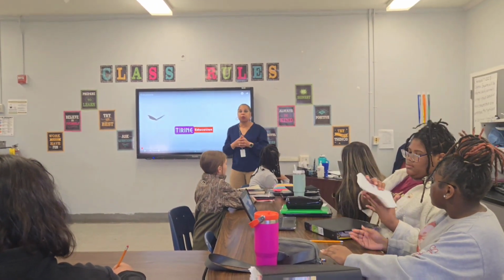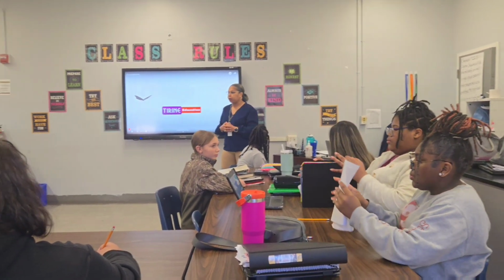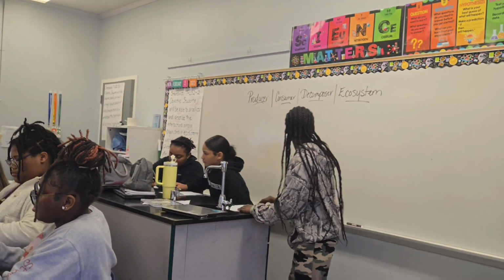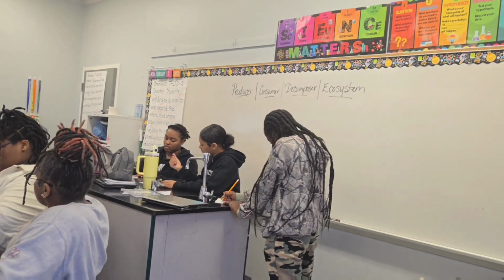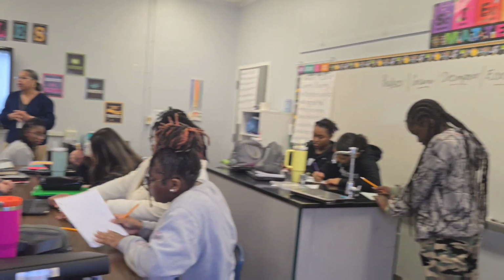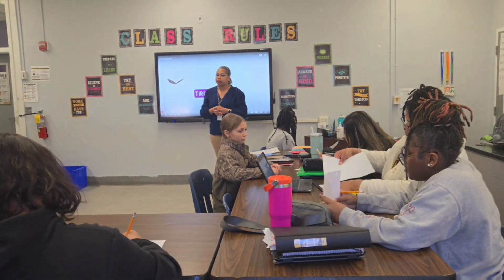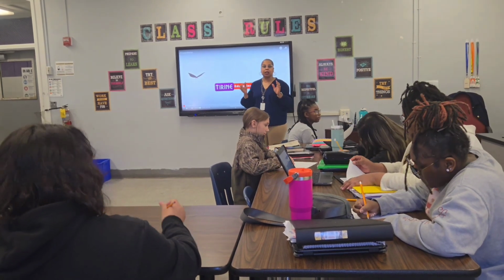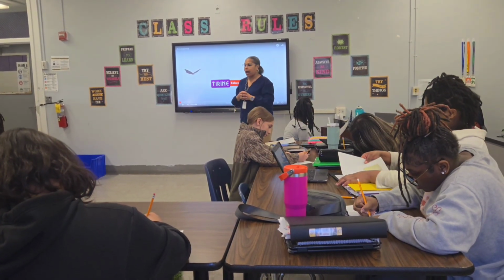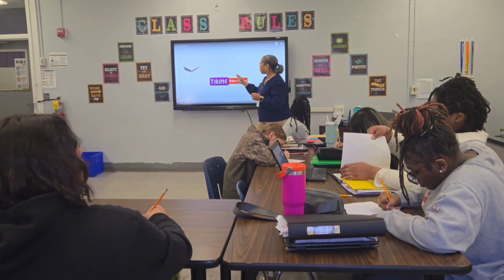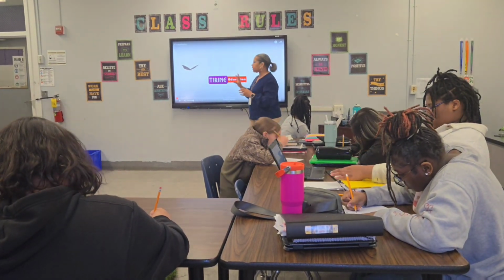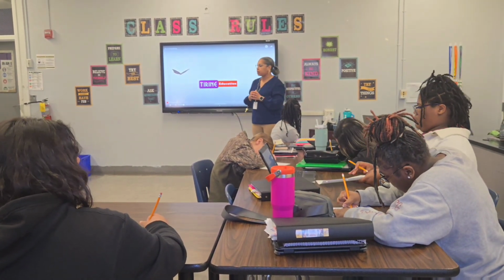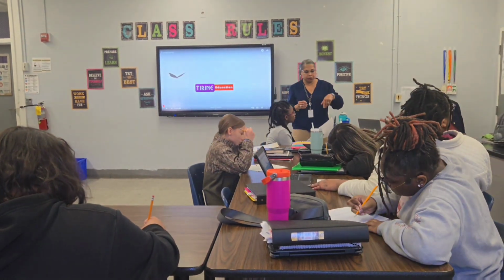All right, so what we're going to do now, since you didn't do the review of producers, consumers, and decomposers when we were doing our objectives, we're going to watch a video. And what you're going to do right now is put these 4 spaces on your paper. 4 columns: producers, consumers, decomposers, and ecosystems. This is similar to what we did last week. But the only difference is as the video plays, you are going to be looking for these things and you're going to be putting them in the right column. So you'll see several ecosystems, animals, plants, different things in here. So when you find them in the video, as they pass, add them to the column that's correct. So go ahead and do your paper.